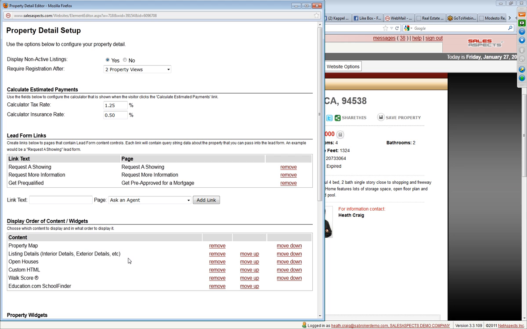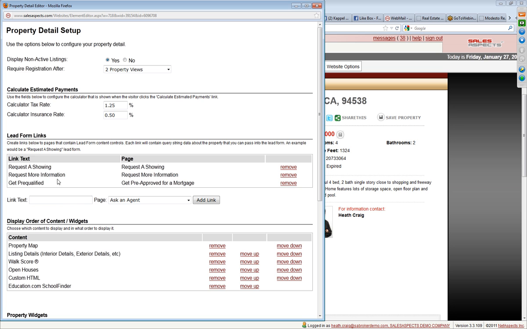Again, this is all preference. You guys know your customers and what they want. I then have the listing details, and then I might want to add like the walk score, move that up as well. You can embed custom HTML content, school finder, those kinds of things as well.